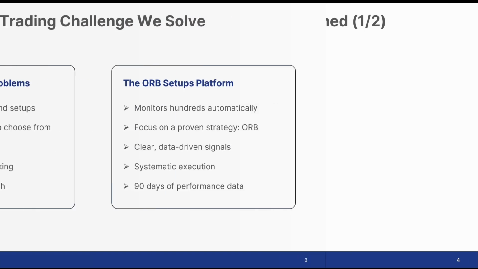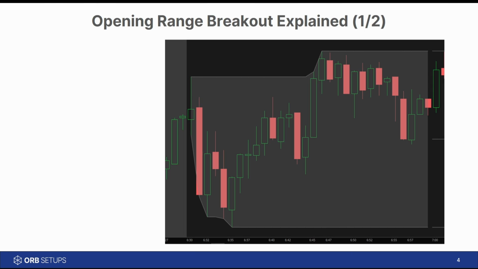Let me quickly explain the opening range breakout setup for those who are new to the concept. Every single morning, the market opens at 9:30 a.m. Eastern, and this starts with the battle between the buyers and the sellers. You have all of the overnight news, you have all of the pre-market positioning, every institutional order, everything that collides at this opening range when that opening bell rings. And you'll see that that's the period of the greatest volatility usually in the markets.